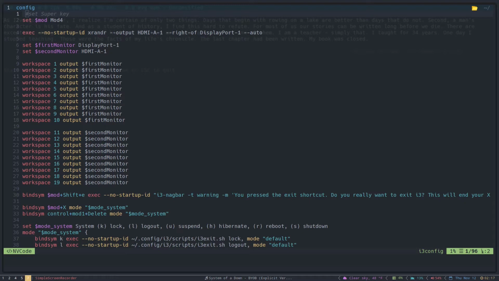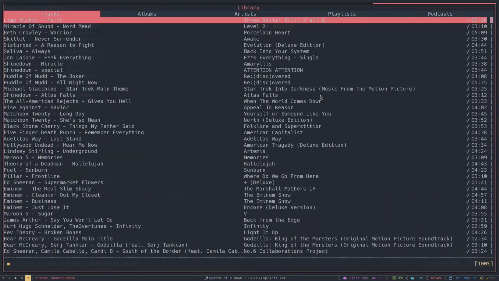Anyways, where was I? So why would you use a CLI? The way I look at it is that a lot of times command line interfaces are just different. They're not necessarily better. A good example of this is NC Spot. This is a Spotify client, and it's just exactly the same as the regular client, only it's in the terminal.